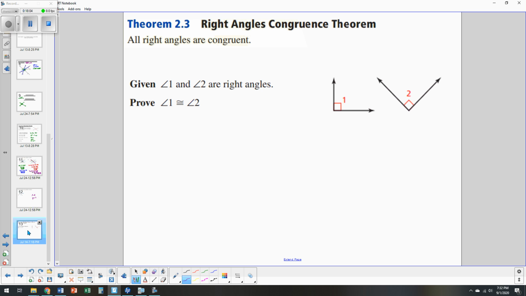The last thing we're going to talk about also comes into play in Chapter 2. It's just left here because this is the section about angles. It doesn't really seem to fit, but it is something we need to know for when we get to Chapter 2. The right angle congruence theorem: if I know I have two different right angles, they're automatically congruent. We can go through the whole process of saying a right angle is 90 degrees and two things that are both equal to 90 are equal to each other and so on, but this takes us straight there. If I have two angles that are right angles, they're automatically congruent to each other. And that is it for day 4 of chapter 1.